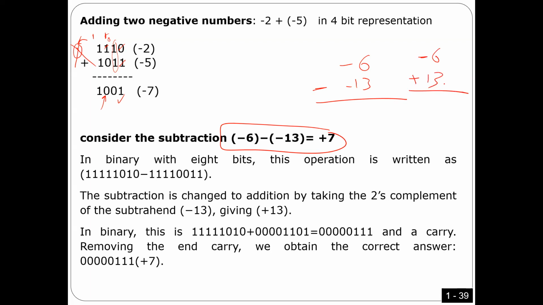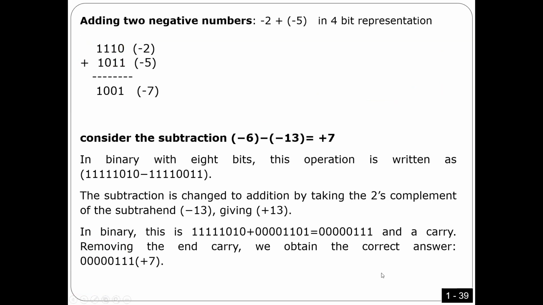So the way I can do it is I'm going to add this number to the 2's complement of this number. Again, the same hardware can be used to do subtraction. However, for subtraction, you have to calculate how to convert this one to addition. Simple: I add this one to the 2's complement of this number. Let me give you an example before we move forward.